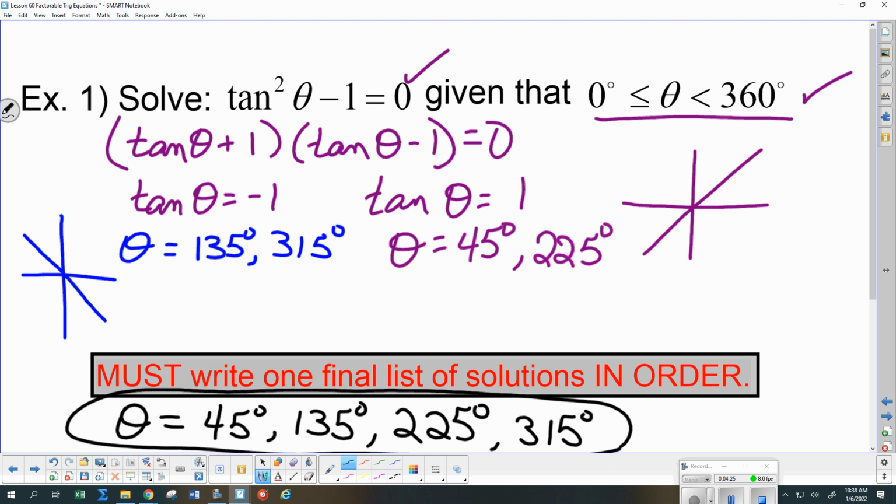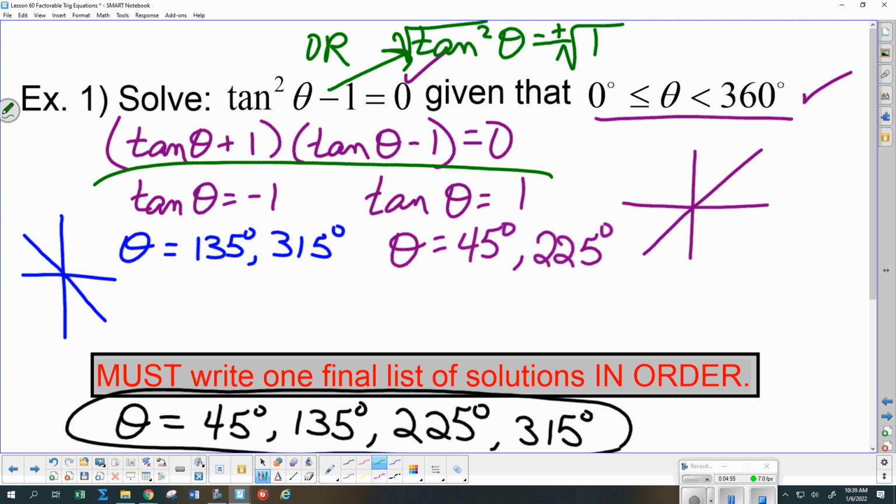Now, to be able to do one less example today, I'm going to do this one another way. I could have, instead of doing it by factoring, I could have said tan squared theta equals 1. Everybody agree that's an equivalent problem? Now I have something squared equals. I don't have 3 tan squared, I just have tan squared, so something squared equals. So I could do that plus or minus square root method, and I would be back right here. The tangent is either positive or negative 1, so I would get the same 4 angles.